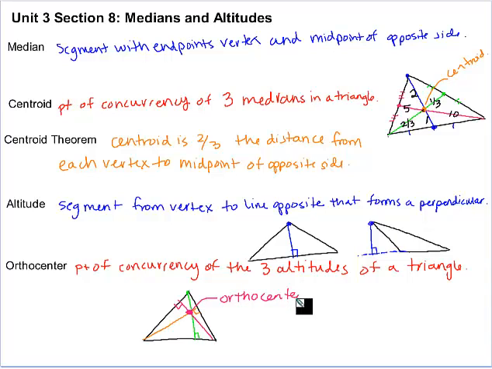Now sometimes seeing these altitudes, when you're drawing, like this one we had to draw diagonally and upwards, can be a little bit difficult to do. So if you have to do this on your paper, I would suggest just rotating your paper around, and then you can draw the altitudes out a little bit easier. All right, so now we're going to do some examples using these words.